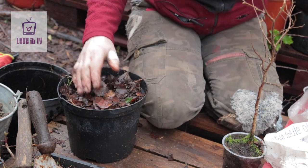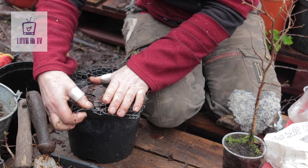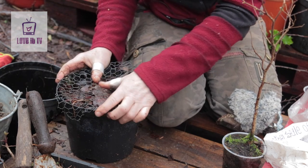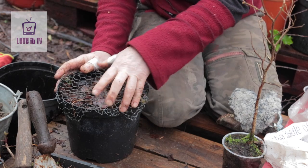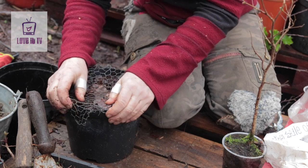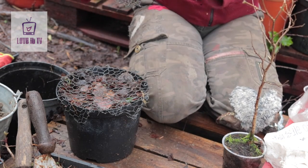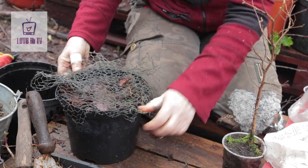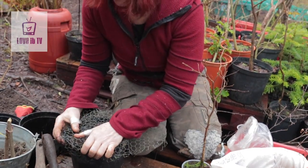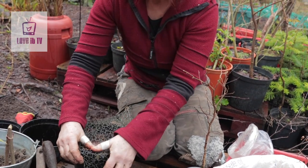All tucked up there. What I'm going to put on top — the most important bit — is some netting. It's not a very good piece, it's got a hole in it, a mouse would get in there. This is to keep the mice off, because they would just think this is like a sweetie shop. I'm going to put a double layer on here, and these will start breaking open, germinating, putting their little root out in the spring.